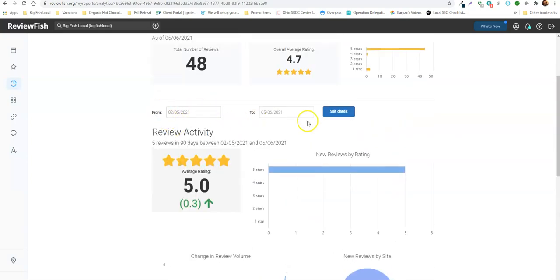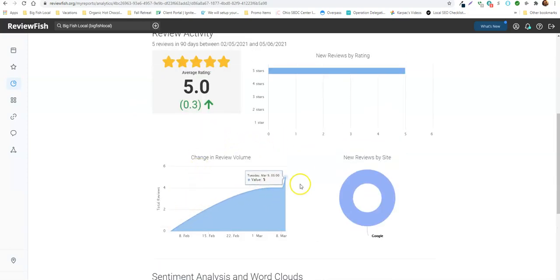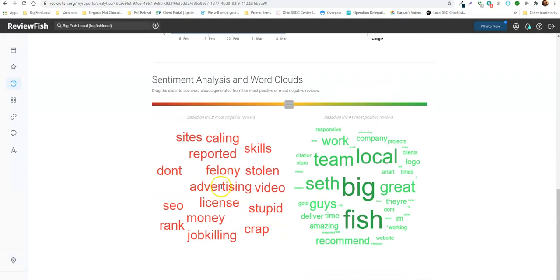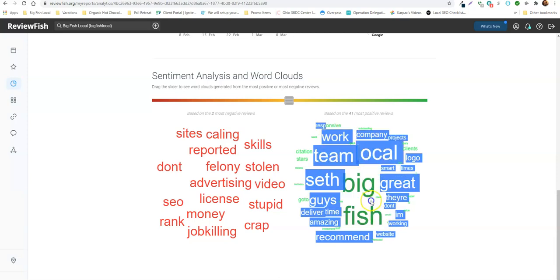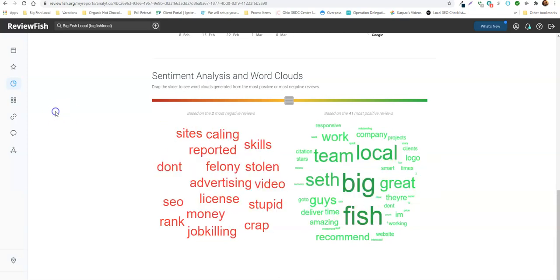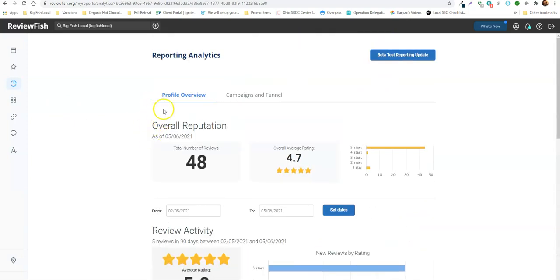You can search through specific dates if you like. You can see whether your reviews are going up or down. And you can see this little word cloud down here. What are some words that are most seen in your positive reviews? What are some negative reviews? What does that look like? So this is a neat tool to see all of that.